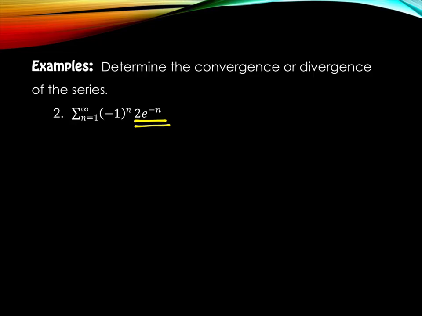Okay, so Adam is saying, and he's right, if you think about what negative exponents actually do, they don't make things negative. They move things to the denominator. So if I were to rewrite this with a positive exponent, it would look like that, right? So if this is what I actually have, as n goes to infinity, it's easier to think about what this is doing in terms of its actual terms. It is positive, right? e to a positive power is always going to be positive, and 2 divided by a positive number will also be positive. Okay, is that all right?